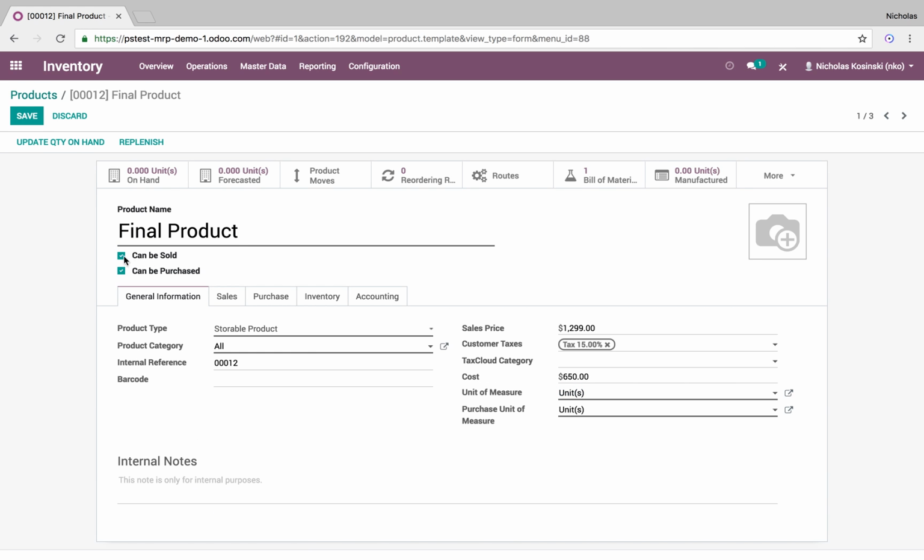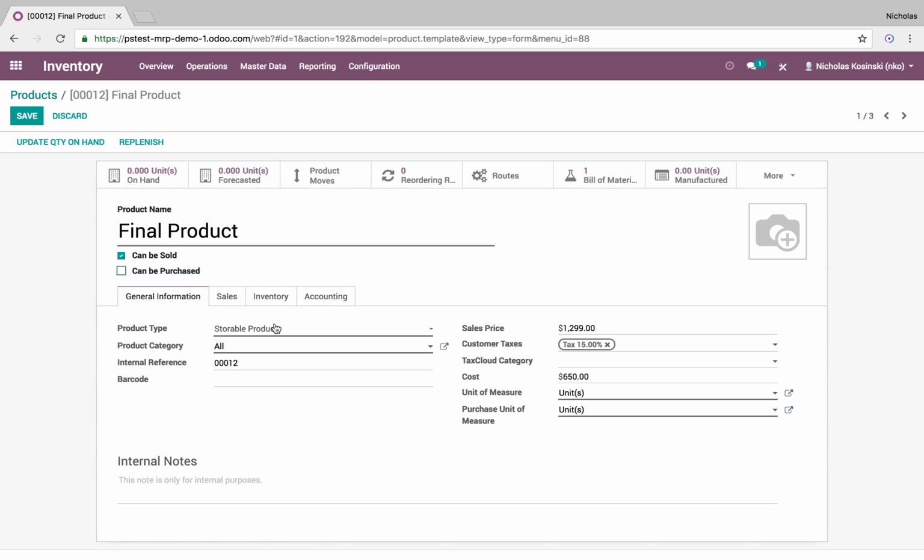You can see here we can also configure products. We can say, yes, I want my salespeople to be able to sell this, meaning it can be added to a quote, or no, in that case, unclick it. If I want my procurement team to be able to add this to a purchase order line, then I would leave this clicked, which, because I manufacture it, I won't need that.